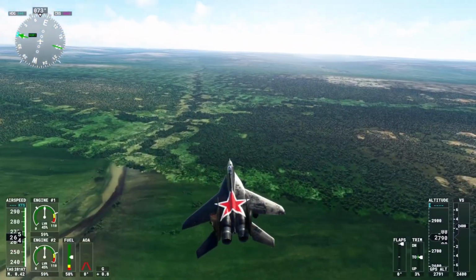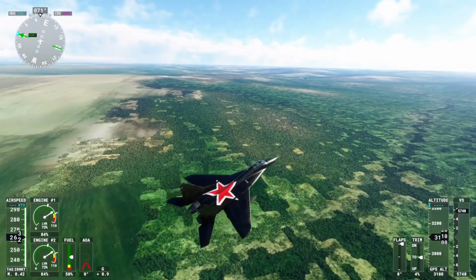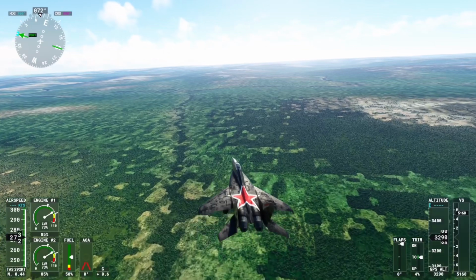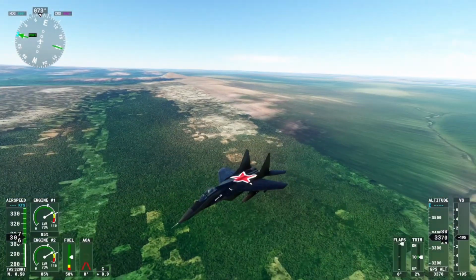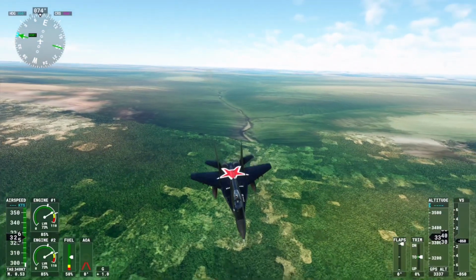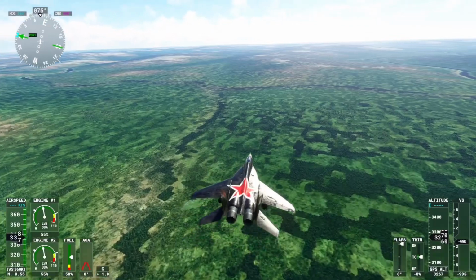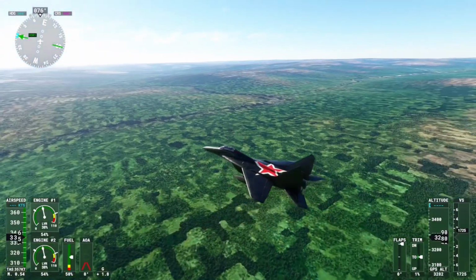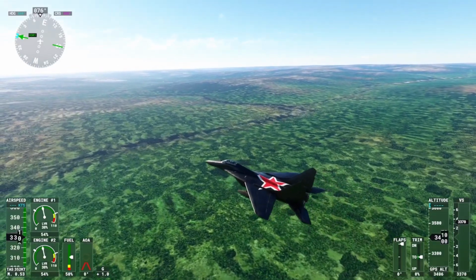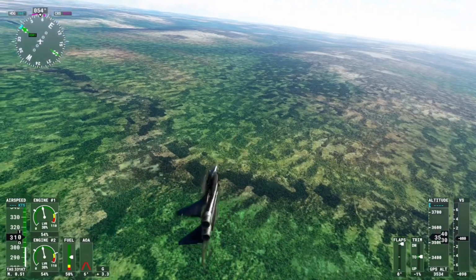But here we go. Here's what we're starting to see in the anomalies. We're starting to get to the good area, and now they just blanket it with these green tree and dirt brown patches. You can see where the terrain was perfectly fine, and now it's perfectly not. And once we get past this area, it will be perfectly fine again. So we're in the middle of Tartaria.